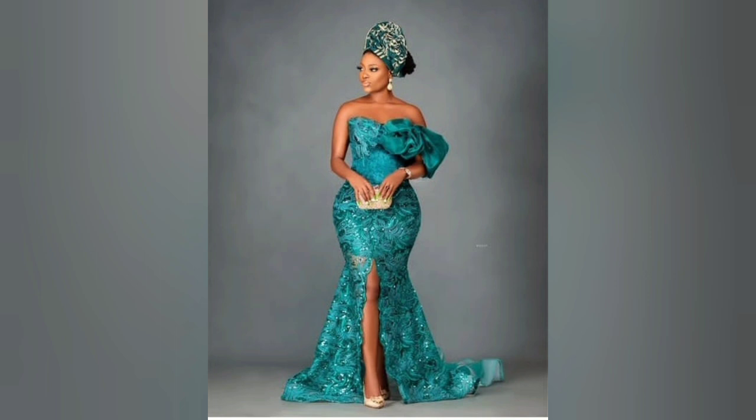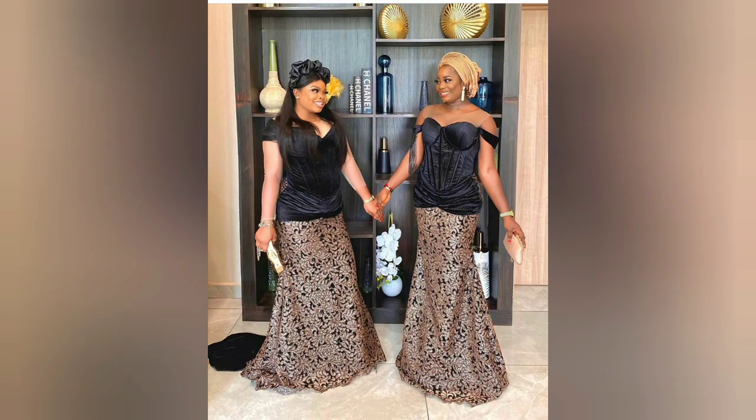This is a lace flare front opening off shoulder gown style, perfect for wedding guests, bridesmaids. This one, if you're looking for that your bestie style, you know, this one is also highly recommended.